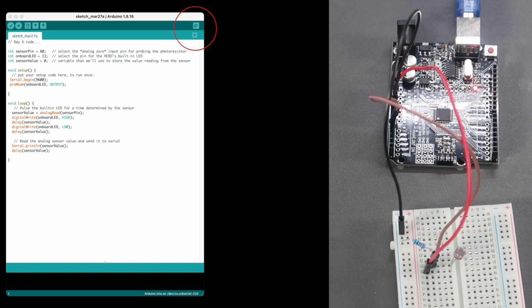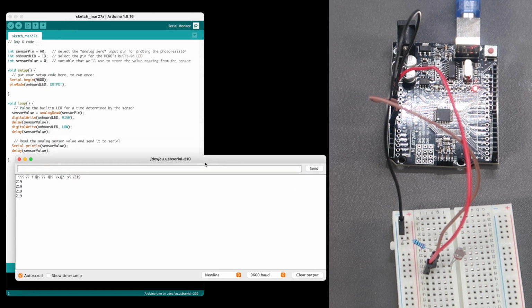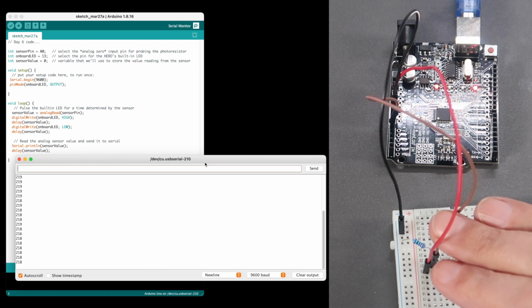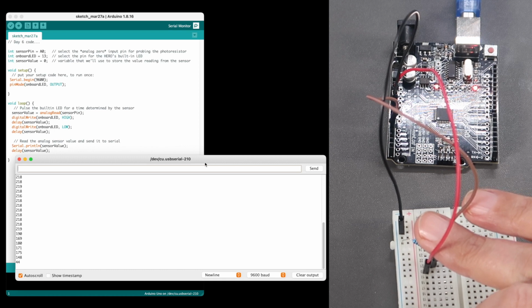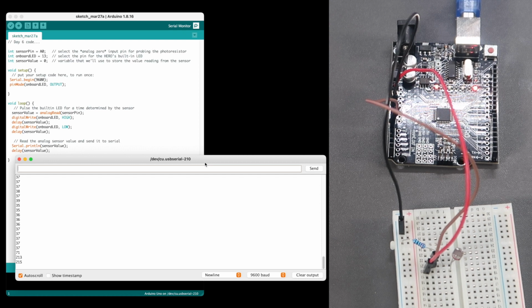And up here in the top right of the Arduino is a little button which opens the serial monitor. And you can see at the moment the serial monitor is putting out a series of values, giving the light level that's hitting the photo cell. If we cover the photo cell up, you can see in the serial monitor that the intensity of the light dramatically decreases, which is exactly what you'd expect. If we remove our fingers, the light intensity goes up to where it was before. So you can see that this photo cell is recording the values of light to the serial monitor.